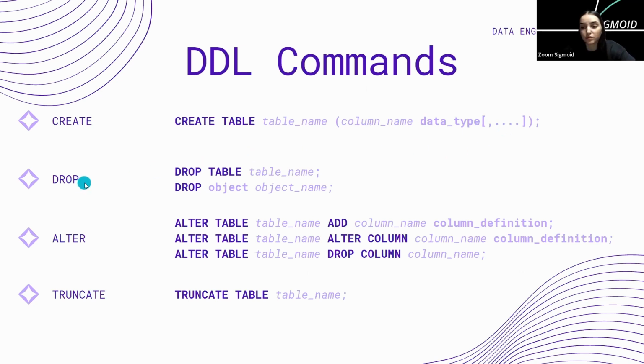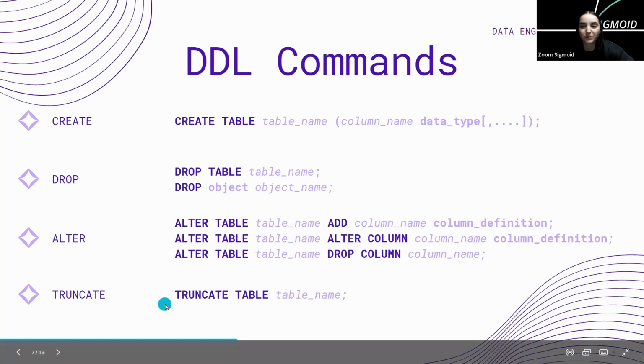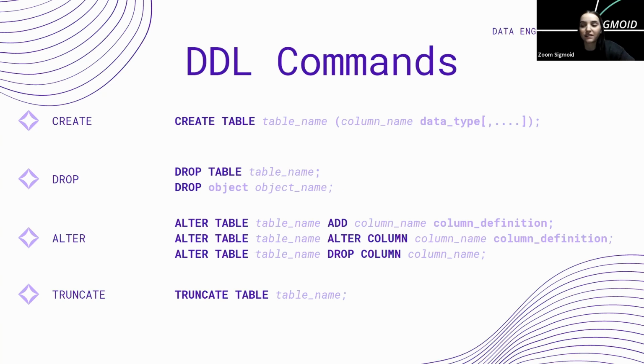Drop is used to delete both the structure and records stored in the table. So remember, drop is used for deleting all the rows and also the structure. Why you have to remember it? Because when we arrive at truncate, you'll understand better why I said so. Also, we can drop a database object like a view, a constraint, or anything else, a transaction. I don't know for transactions.